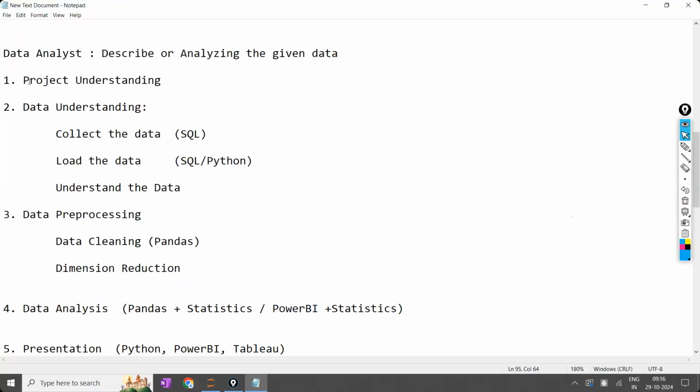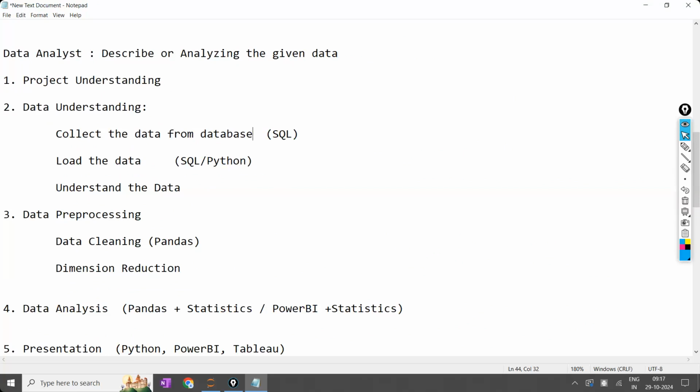Majorly, as I've told you, the first step will be project understanding. First, you are going to understand what the project is about, and you are going to collect the data from the database by using SQL.